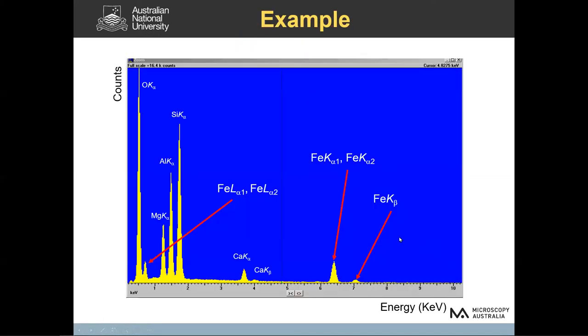In a spectrum, what you'll see here is an example of iron. You can see the K shell lines here in this peak at about 6.5 keV, and a series of K lines. So there are K alpha lines, K beta lines, all representing K shell transitions. And then at a lower energy here, you can see the L shell transition. That's typically what you would see in the spectrum. Similarly, for other elements, these are all K lines from magnesium, aluminium, and silicon, and those transitions would all occur at different energies. So each element has its own characteristic fingerprint in terms of the distribution of lines that you would see.